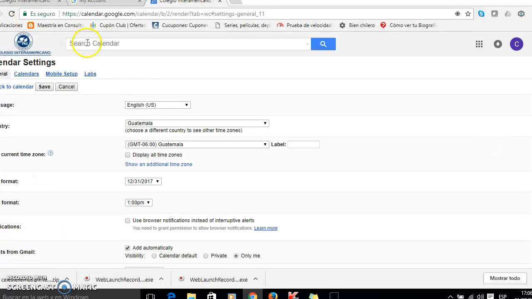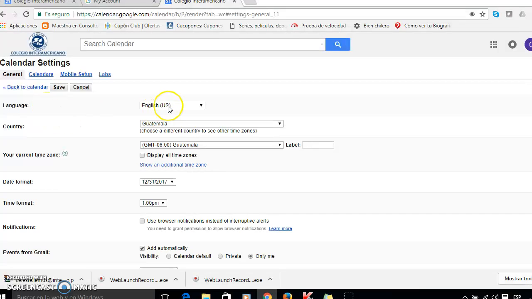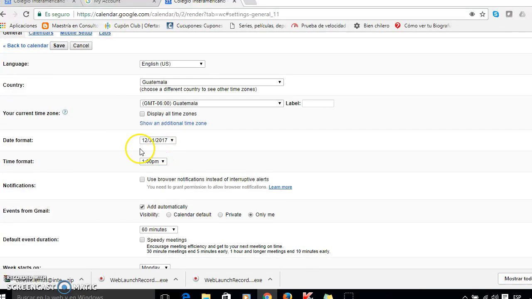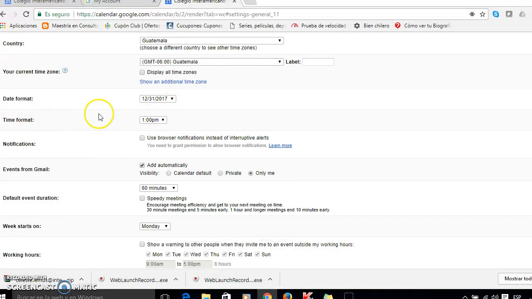Click it and you will be able to change your language, whether you want it in Spanish or in English, the country where you are, the current time zone, the date format, the one you prefer and are familiar with, and the time format as well.